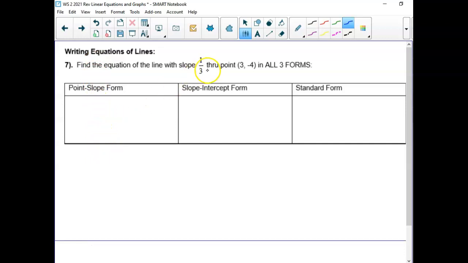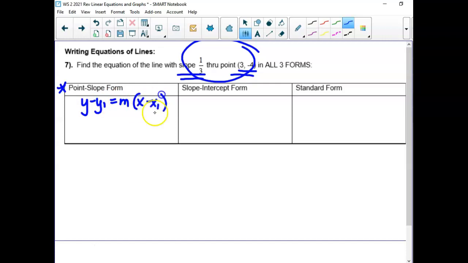We're going to go real fast for all 3 forms of the equation described here. What did they give us? A slope and a point. Guess what we're going to start with? Point slope. This is the one I really want you to practice. I'm going to write the form here for you. Now, up here we have a slope, which is m, and an x1 and a y1 from those points.